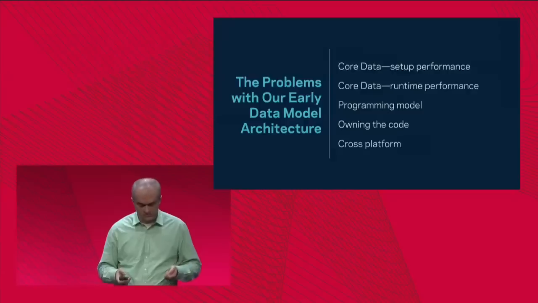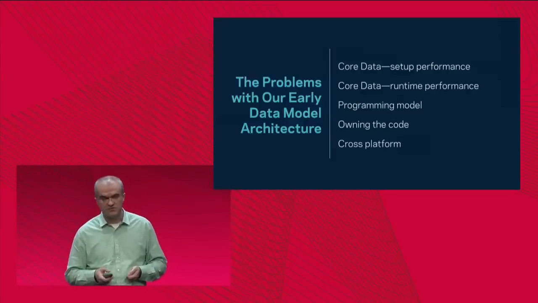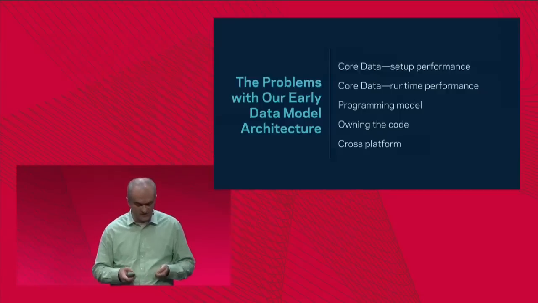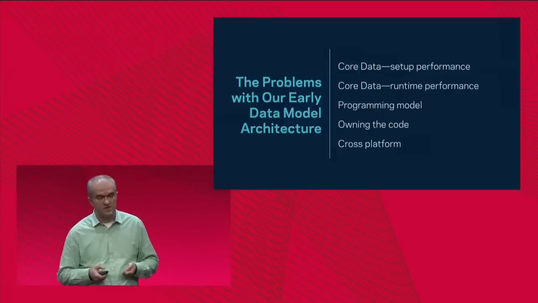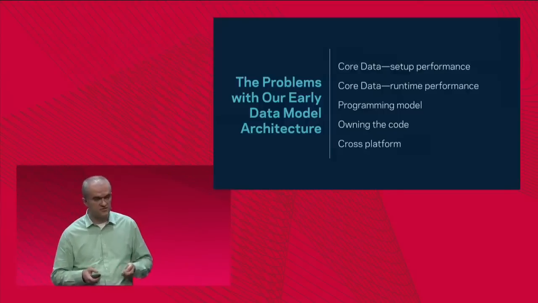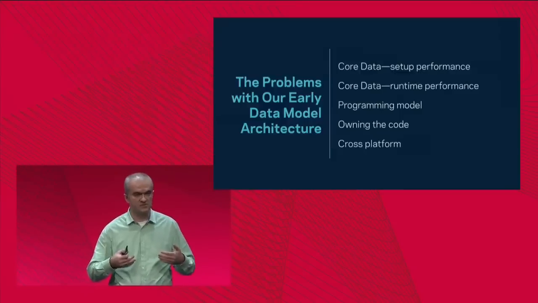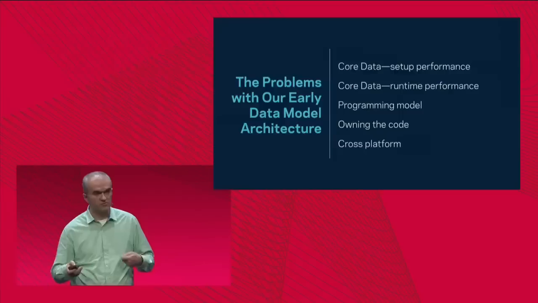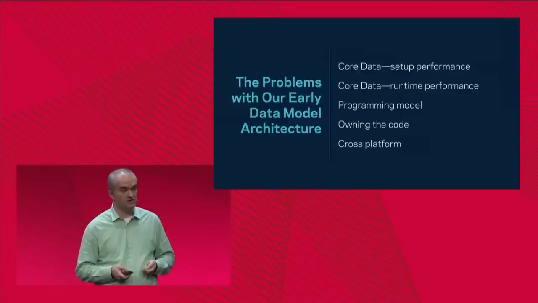Now, when we know what the data model should provide, let's look at some issues that we had with our first solution. It turns out that a very significant decision that we made early on was to use Core Data. That is Apple's object graph and persistence framework. And it pretty much hides database details and lets developers deal with objects. That's a pretty nice abstraction. And early on, we performed some benchmarks to see if the abstraction penalty would be too high. We concluded that it would not.